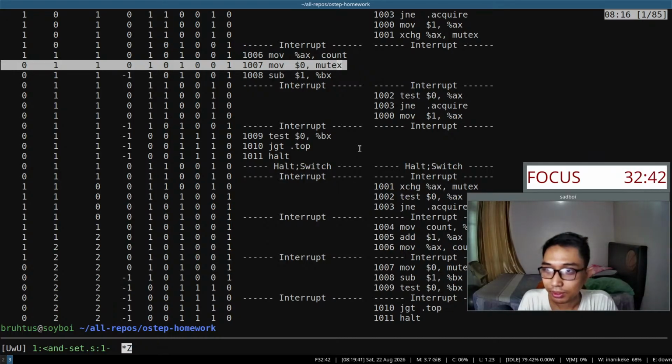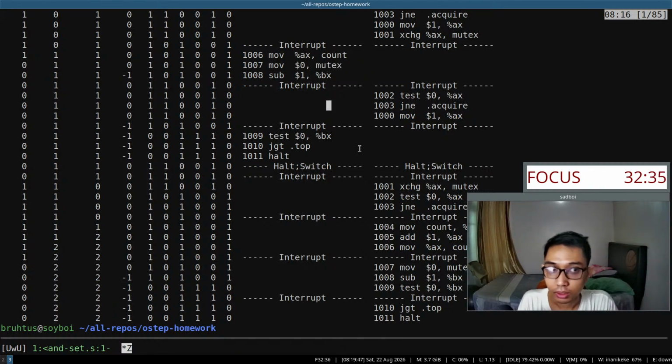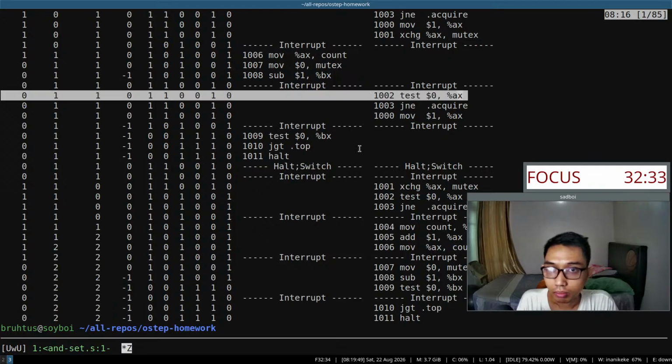I get confused there. Okay, we release the lock from thread 0, but thread 1 didn't realize that we already released the lock, maybe something like that.